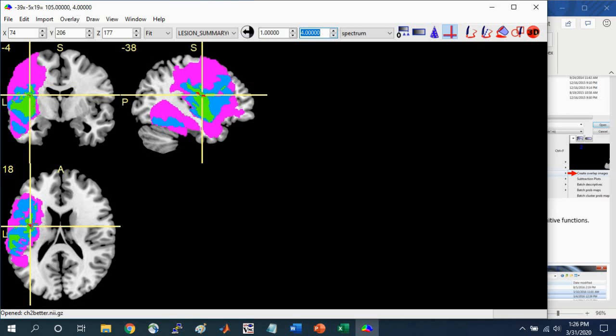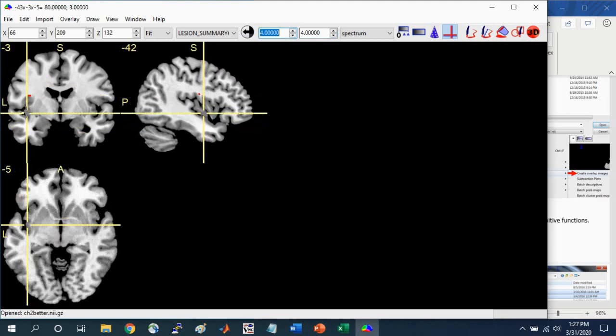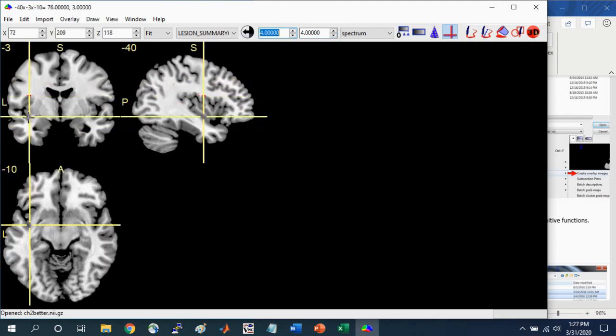And so here we see in red, after we've set the maximum intensity value to 4, that these red voxels here do have a value of 4 as the maximum. And if we want to isolate only the voxels with the maximum, we can increase the minimum. And so now we're only seeing those voxels which have a maximum value in this lesion overlap image.